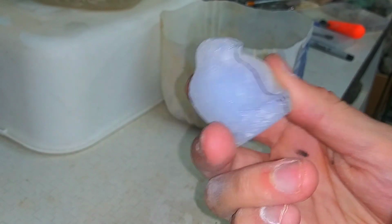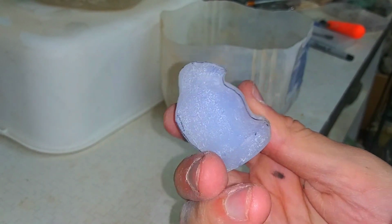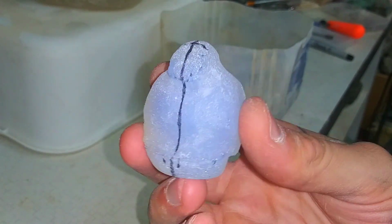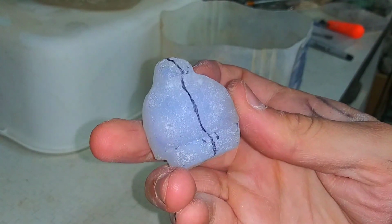So yeah. This is, by the way, some very strange stuff. I thought it was glass, which I know some opalite actually is, like opal simulant, but this particular opalite I think is actually resin, because it's carving like resin, but it's just hard as glass, so I don't know.